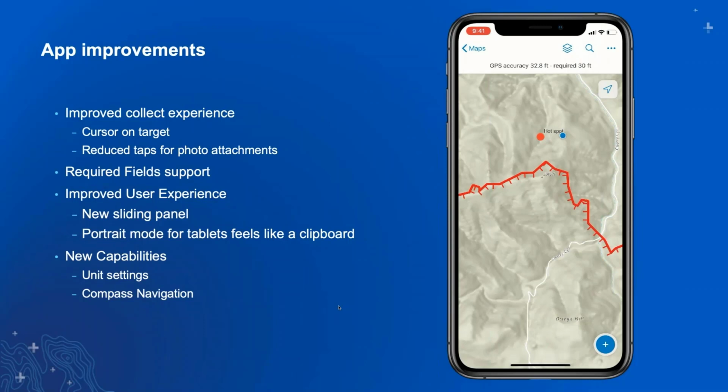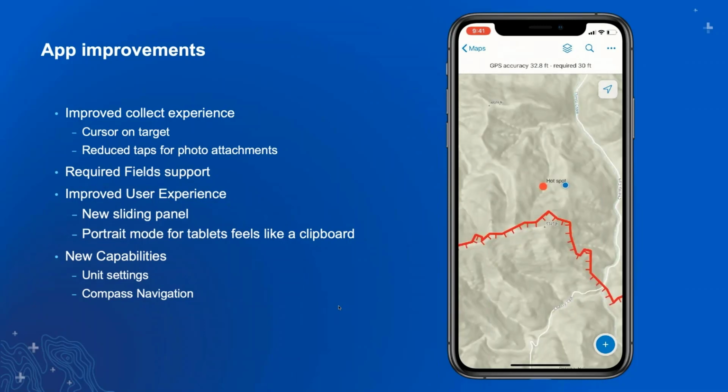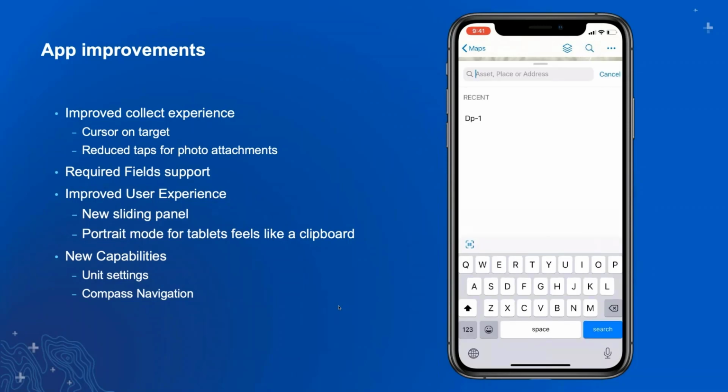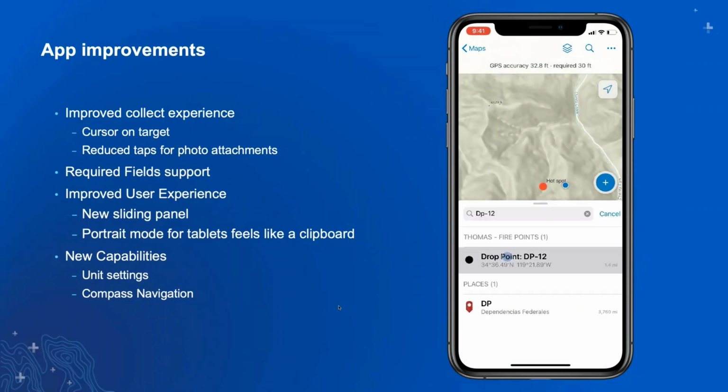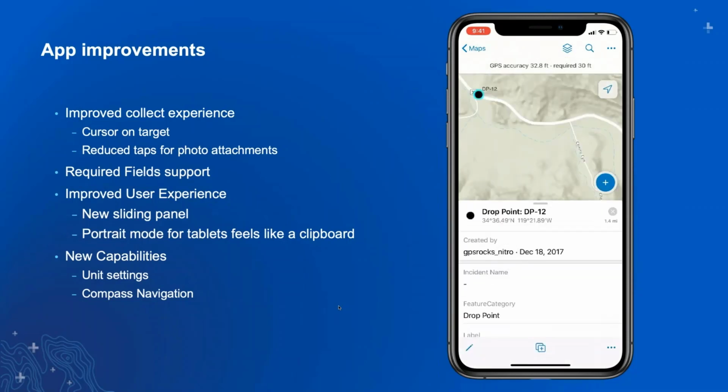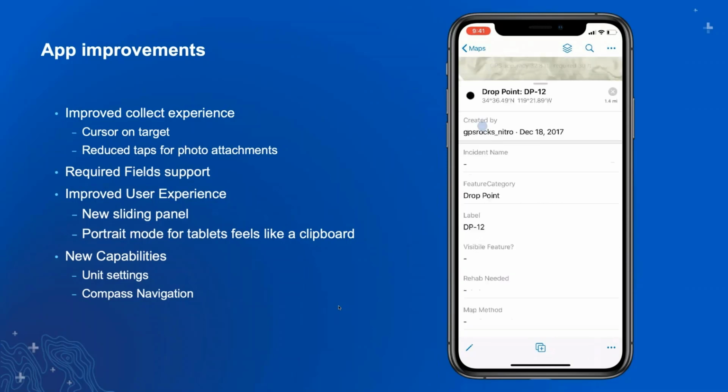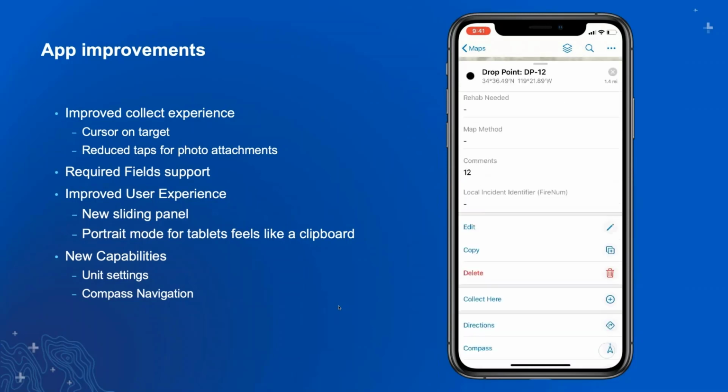We talked a little bit in the preparation side about search. So in this map, we configured search to search for things like drop points. So if I type in DP12, I can quickly get to DP12. And then if I scroll up, I can use things like compass.